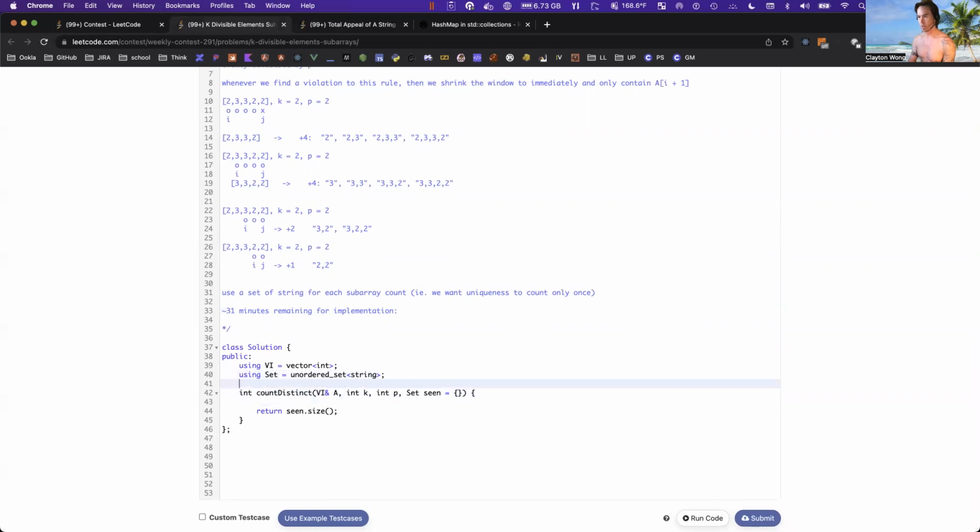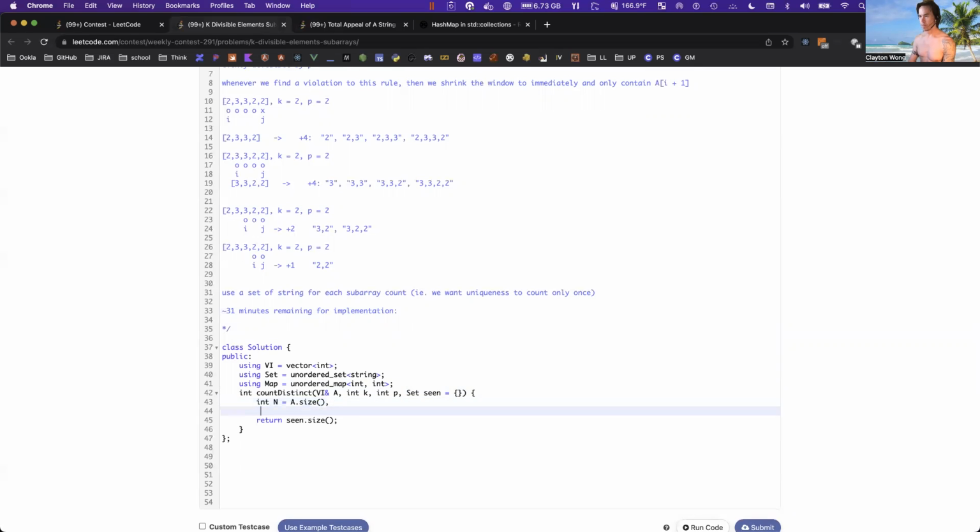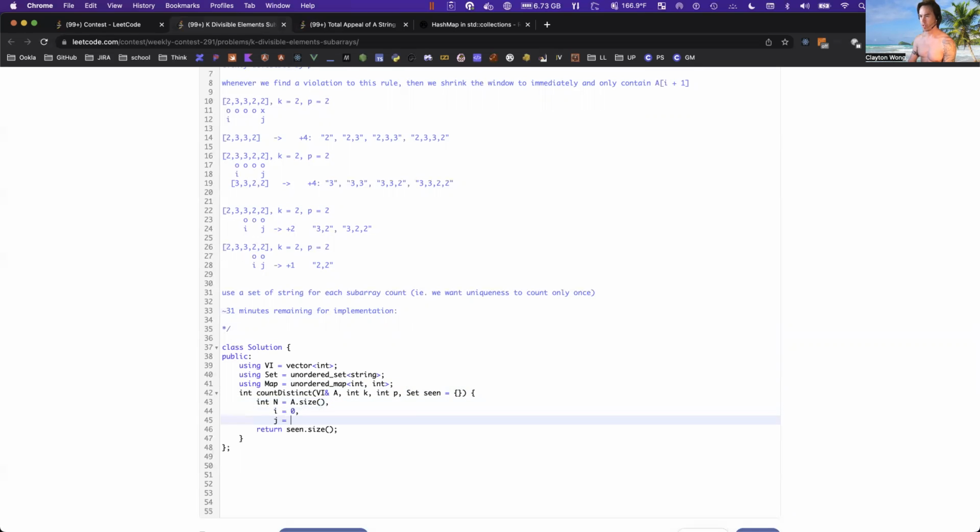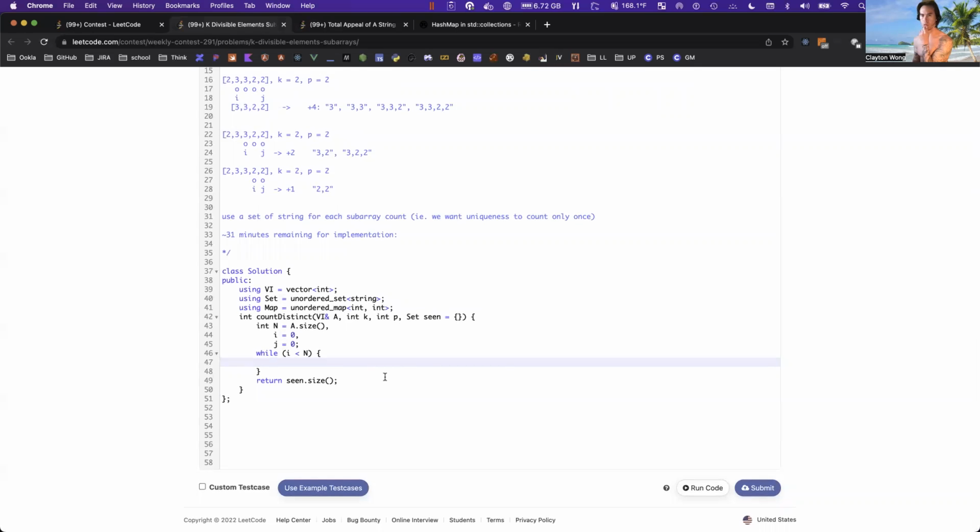Do our sliding window with a map. Unordered map would count the occurrences of divisible values within the window, and then with the I, J, size 0, J 0, while I is less than N, we'll count them up, perform the sliding window until there's a violation to the constraint. Okay.